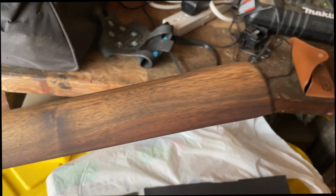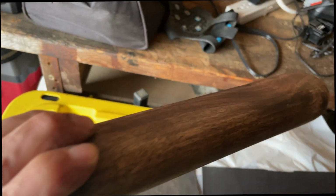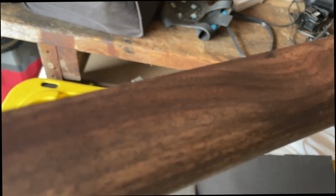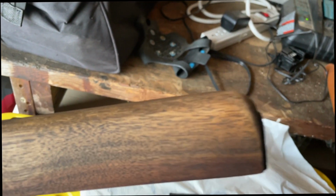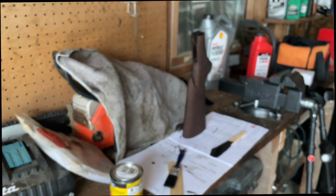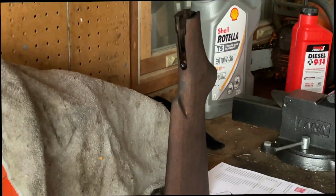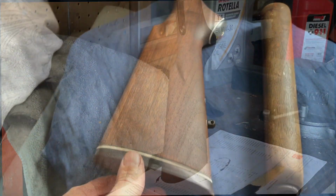Okay, here it is after I've sanded it down with 600 grit paper. It is extremely smooth. Showing up a lot of grain in there and stuff. And the pieces over there, see how dark it is compared to that. I'll work on that one next.